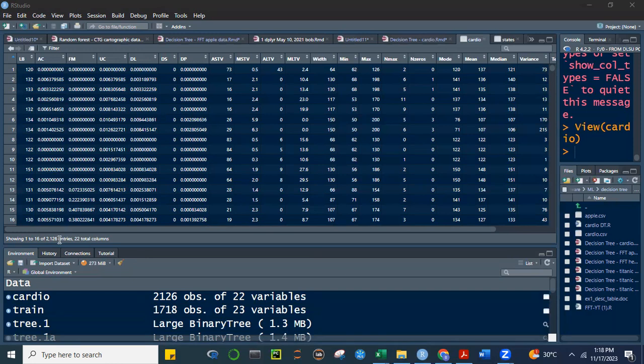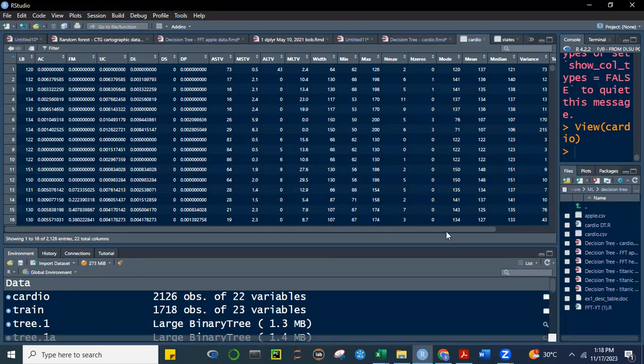All right, so what does the data consist of? The data consists of 2,126 observations and 22 variables. So these are the variables. LB, this is the weight in pounds. This is data taken from 2,126 patients in a hospital where they measured AC. These are measures of body metrics, bodily metrics. So I'm sorry I failed to bring the metadata, but this is data about metrics about the heart.